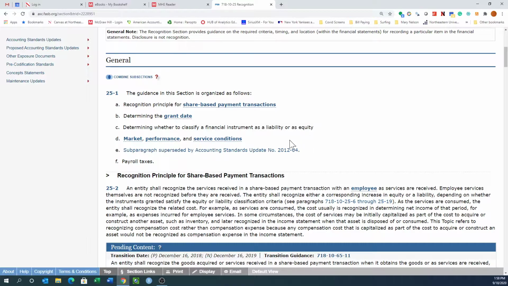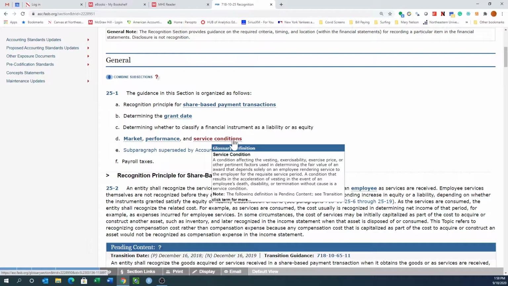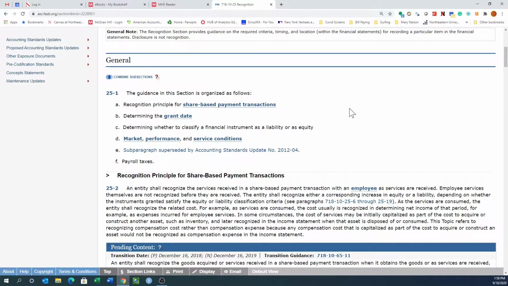And we'll kind of start with this idea of service conditions. Most of that's time-based, and most of these awards you'll see are time-based, but they could also be awards that, if you hit a particular market price, then the award is earned. Or if we get net income to equal X, then from a performance standpoint, the award is earned. So you always have to look and see what is going to be the trigger for whether or not the award is earned.